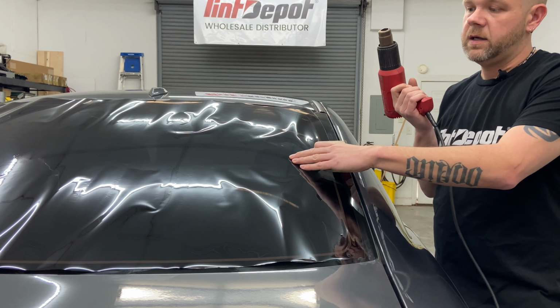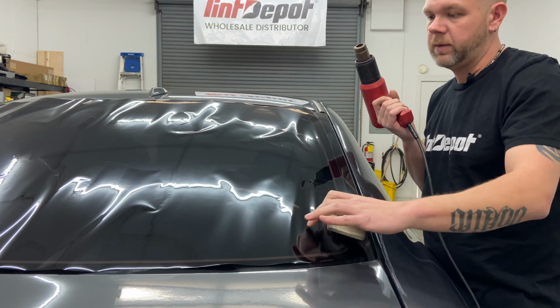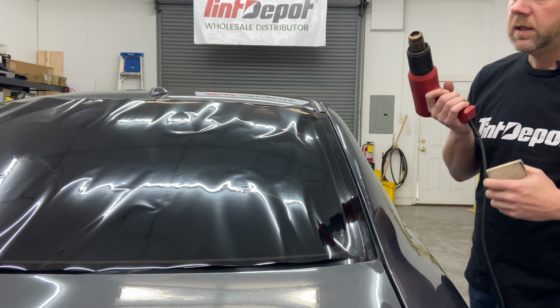Also, this is Tint Depot Superior Charcoal, 15%. I pretty much always use the Superior Charcoal. It shrinks very well and looks fantastic. So we're about to see how well it shrinks.